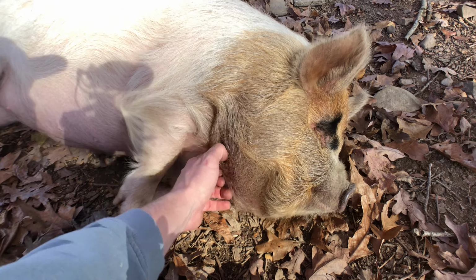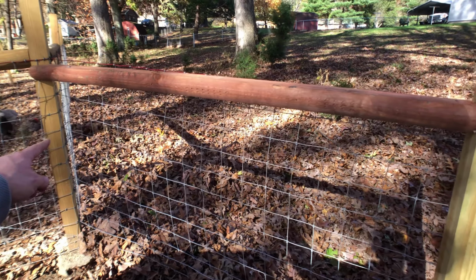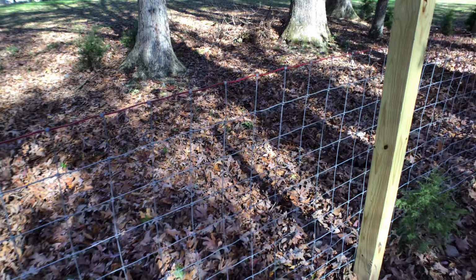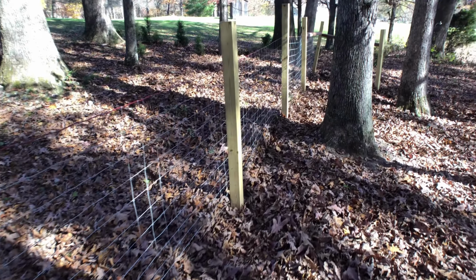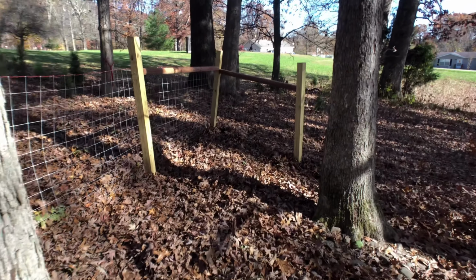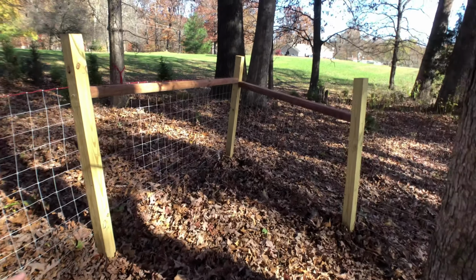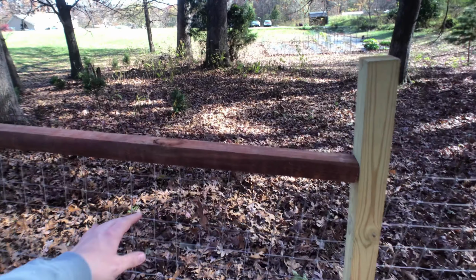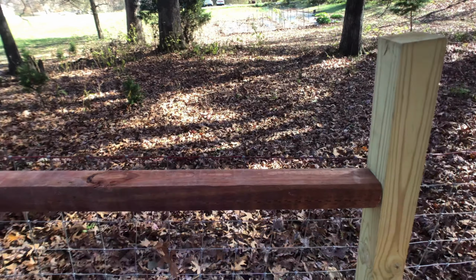You snoring. All right, so as y'all can see though, got this H-brace. Got this fence much, much tighter now. You can see there's not much of any sag in it as compared to what it used to be. And then this was the corner I was most worried about, but it is so much more sturdy now than what it was prior to. So this H-bracing definitely makes a huge difference on your livestock fence.